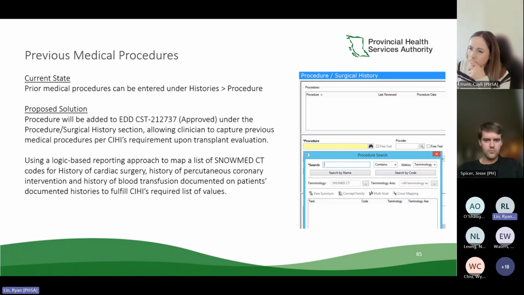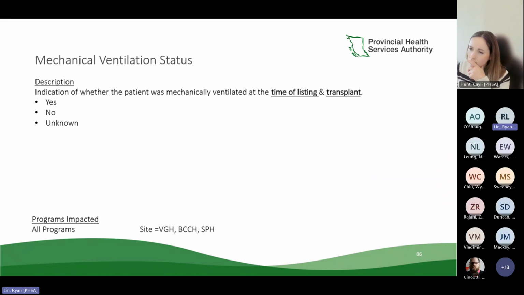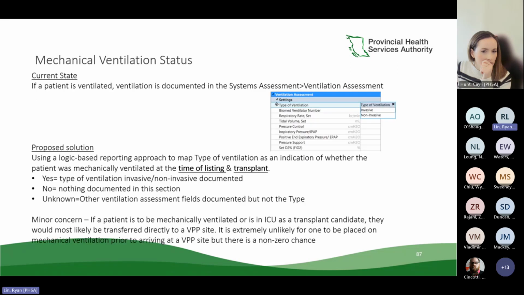Okay. If no further comments on this item, we do have a few more here. One of them being mechanical ventilation status. This is just an indication of whether a patient was mechanically ventilated at the time of listing and transplant. This would be yes, no, and unknown. Current state being, if a patient is ventilated, ventilation is documented in the system access ventilation assessment.